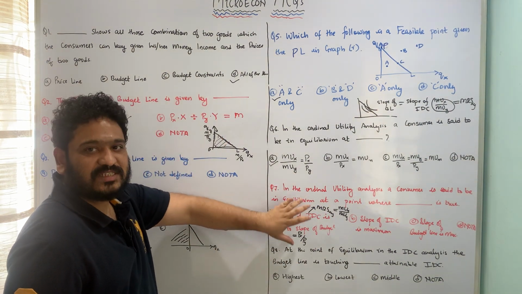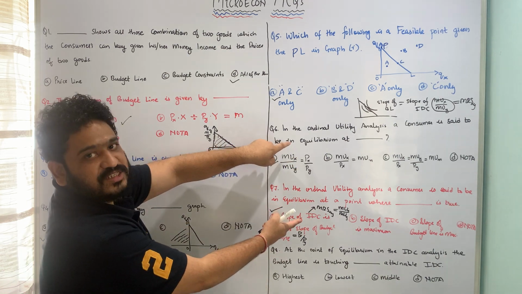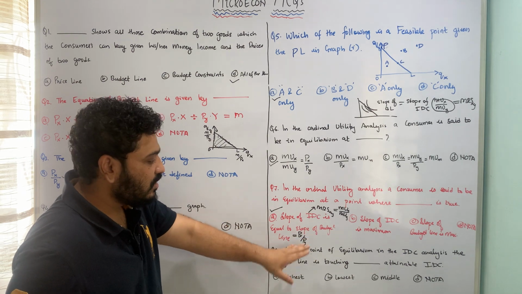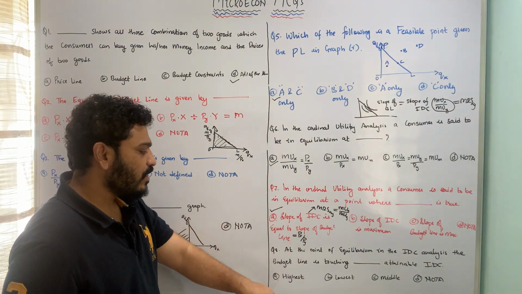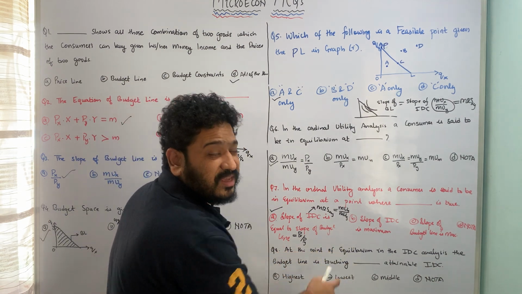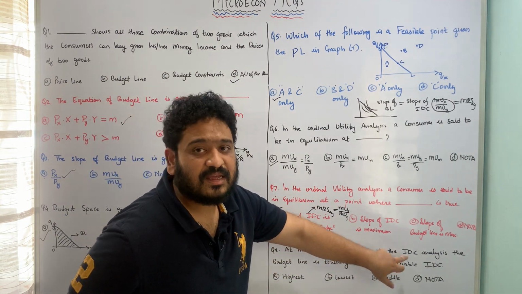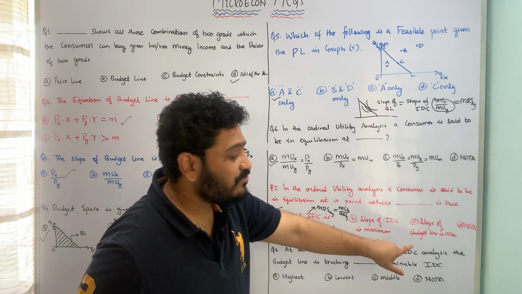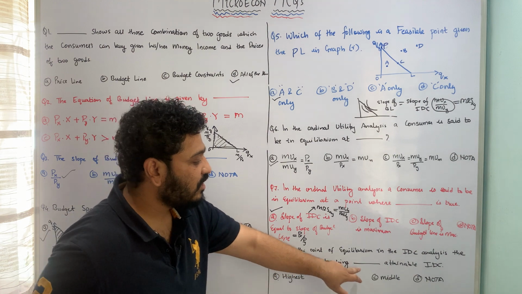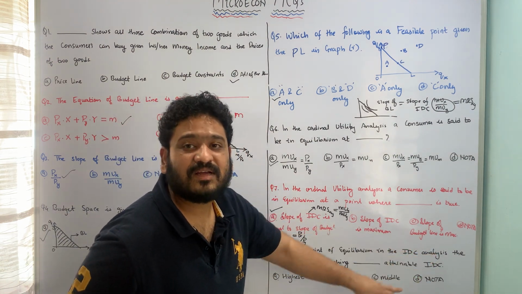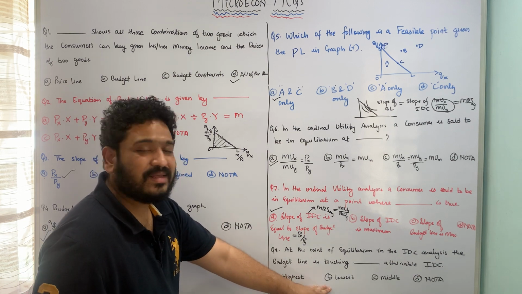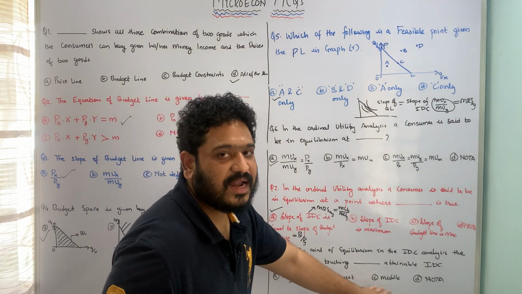So I hope the question is pretty much clear. Similar sort of questions, but here I am looking at the equations, there I was looking at the statements. Let us now move to the next question. The next question is talking about the point of equilibrium in the indifference curve analysis, where the budget line is touching dash attainable indifference curve. A highest, B lowest, C middle, and D none of the above.